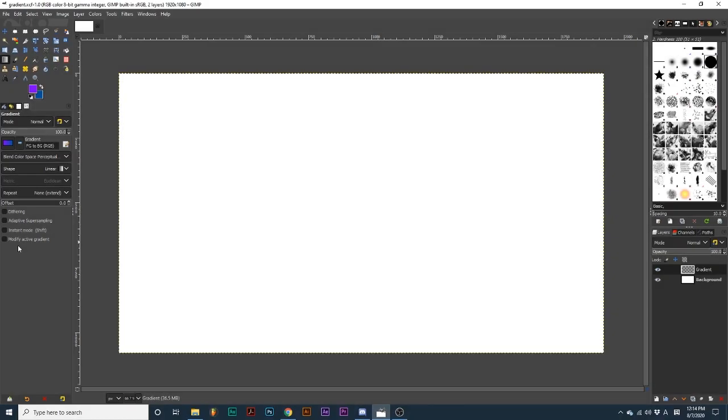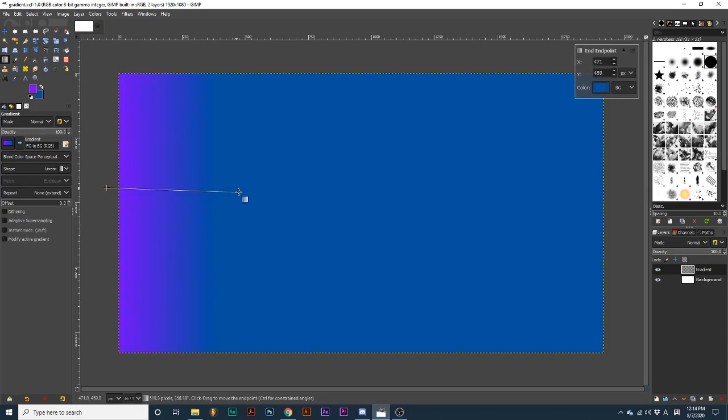Now, let's look at how to customize a gradient. First, I will drag out my gradient, and I can also hold Control on a Windows or Command on a Mac to make sure this is completely straight. After I've dragged out my gradient, notice how we have extra options on canvas. We can change the start and end points and their positions. The start and end points will look like crosshairs.